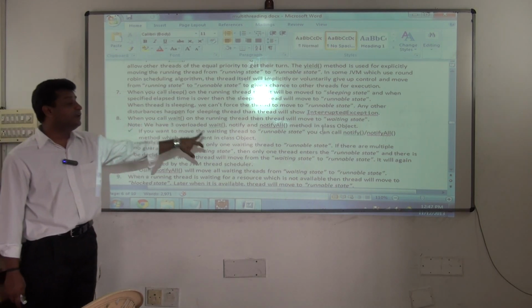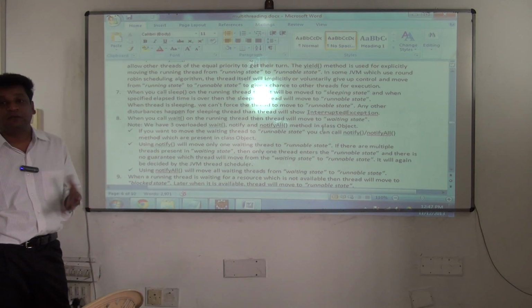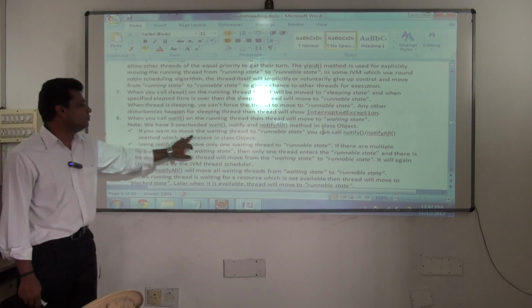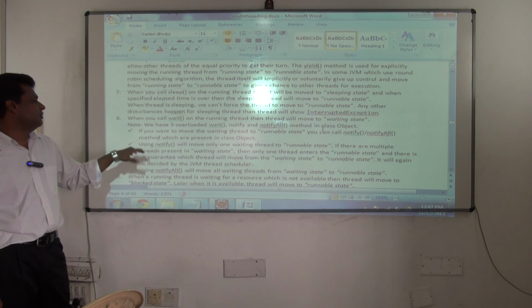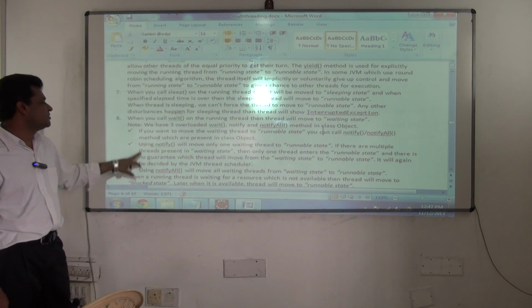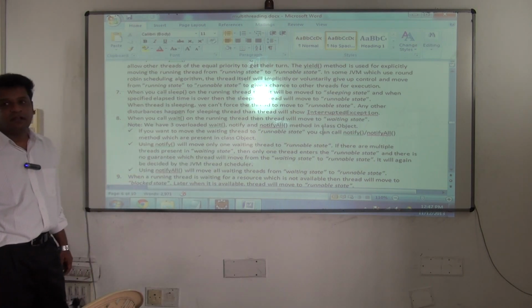If you want to move the waiting thread to runnable state, note that a thread present in waiting state is called a waiting thread. You can call the notify or notifyAll method, which are present in class Object. The difference is, using notify will move only one waiting thread to runnable state.